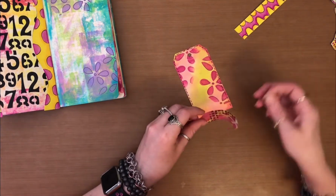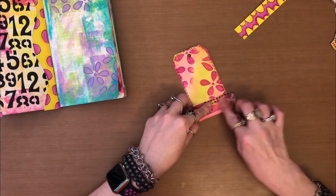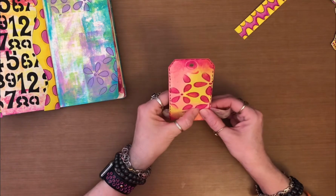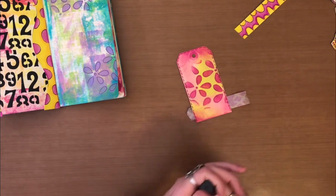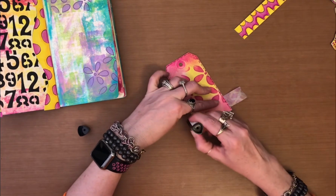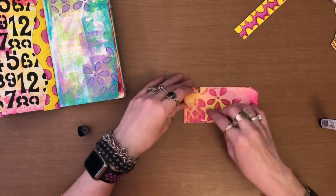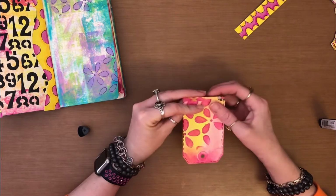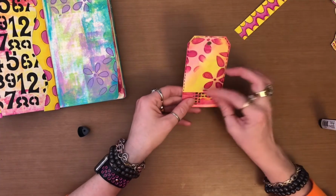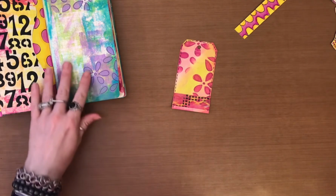Oh goodness. Lay it over it. Just like that. And what I can do, because you're not really going to see it, is just go over the rest of the washi tape that's hanging over it, and I'm just going to fold it to the back and stick it down. And there you go. So you're not really going to see it now. Maybe a bit up there, but it's alright. It'll be fine. I haven't made washi tape for this month yet, so that's probably why.